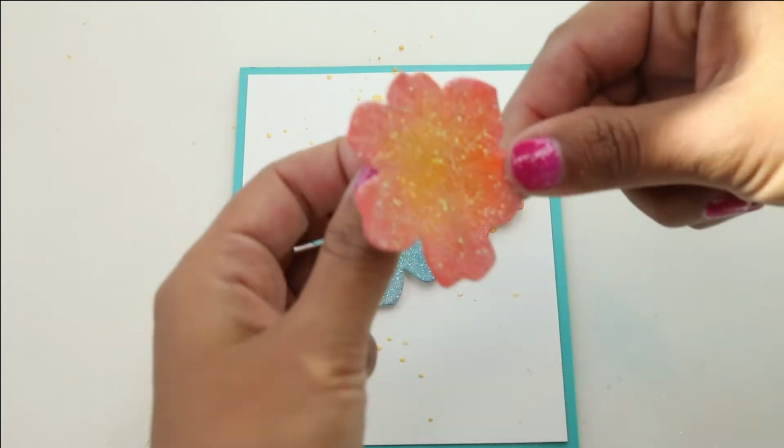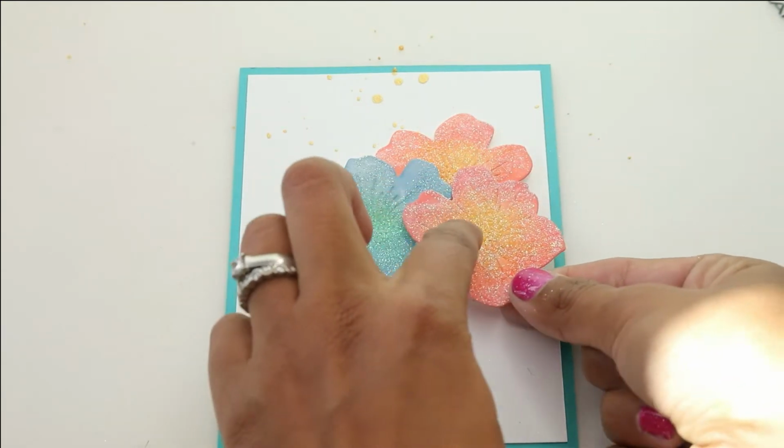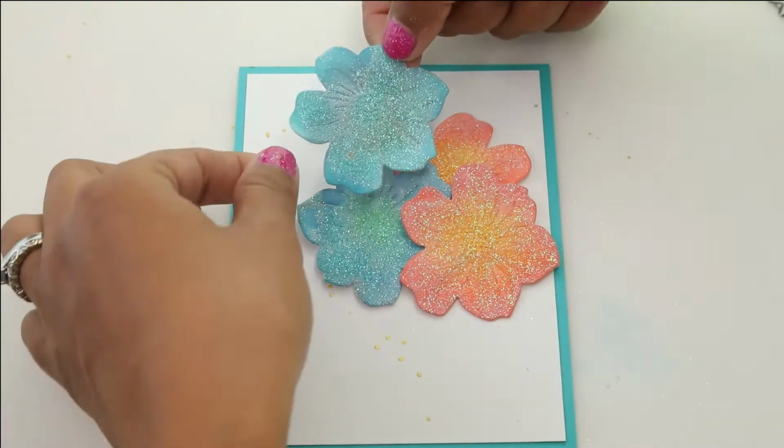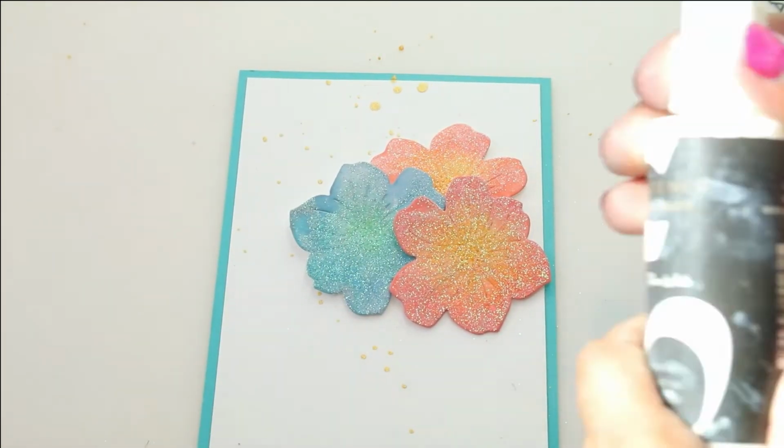Using some foam adhesive squares, I put them on the back of the Cosmos, and I'm going to layer these 3. I even colored 4, but I decided I wasn't going to place that. I was like, you know what? I'm going to let this be. We'll use this one for our next card.